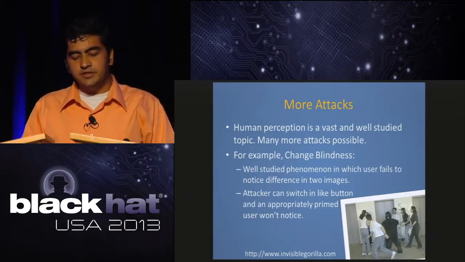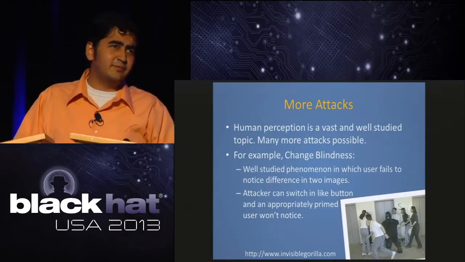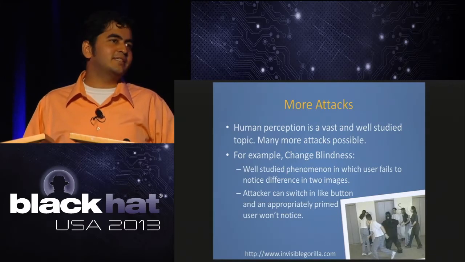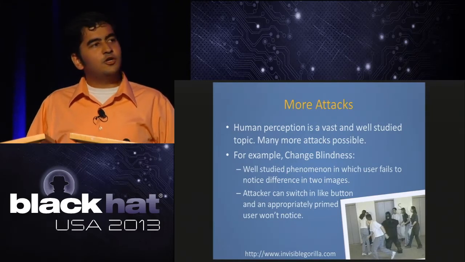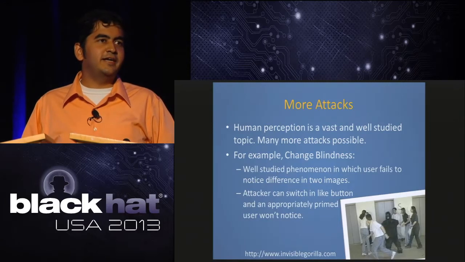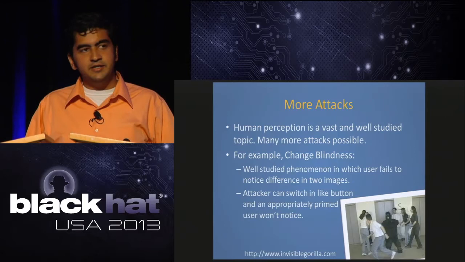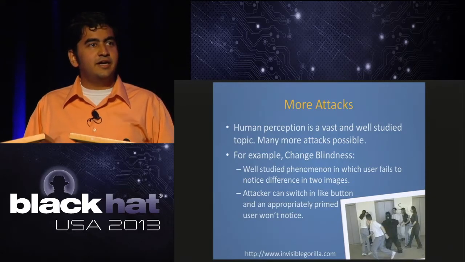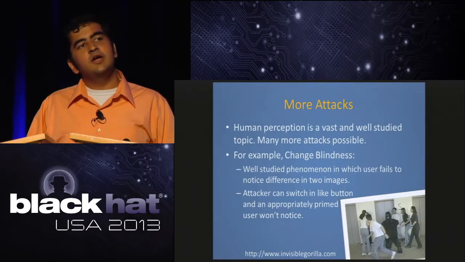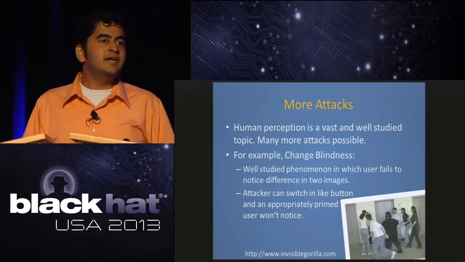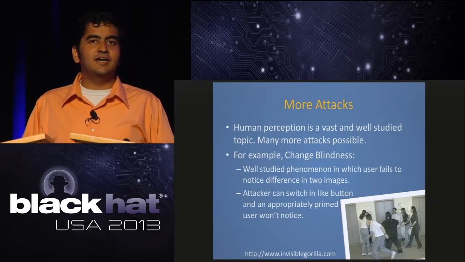The classic experiment is the invisible gorilla experiment, where humans are asked to take a look at people playing basketball or something like that, and they do not notice a gorilla coming into the screen and dancing. It sounds crazy, but it actually works pretty well. Check out that URL, invisiblegorilla.com. It has videos of this attack, and see if the attack ends up tricking you. But if people don't notice a gorilla dancing on the screen, we can probably convince them to not notice the like button when it pops up on the screen.